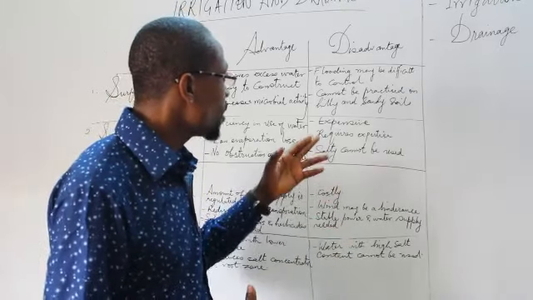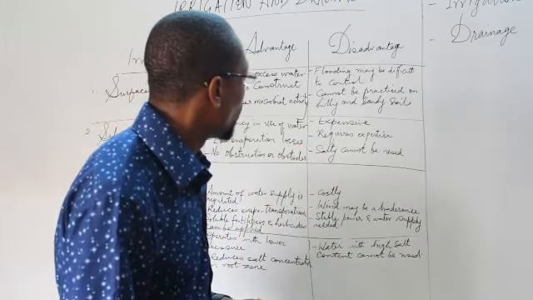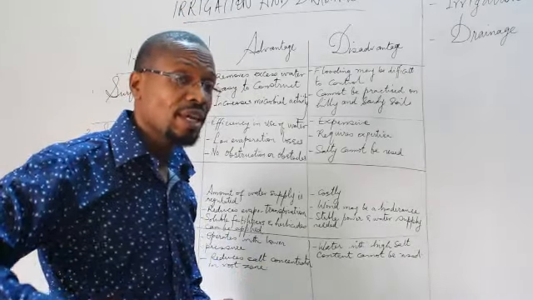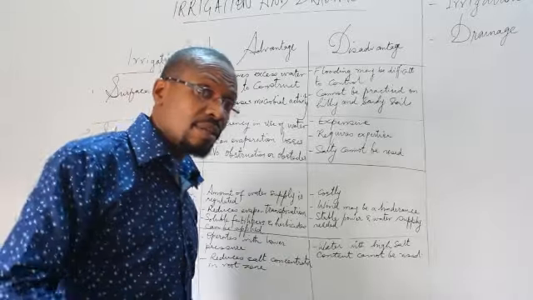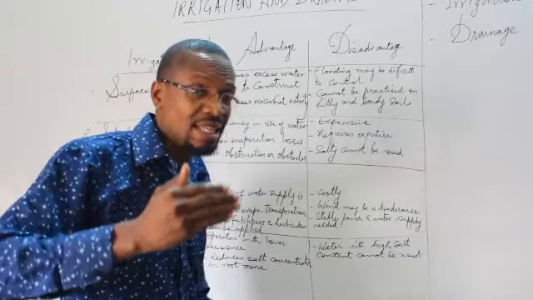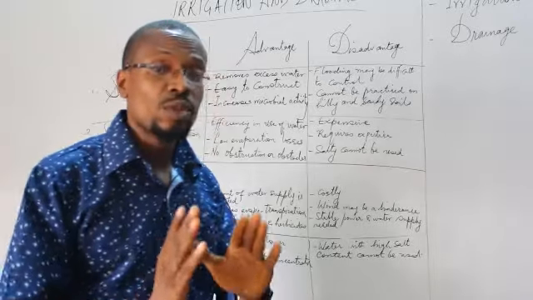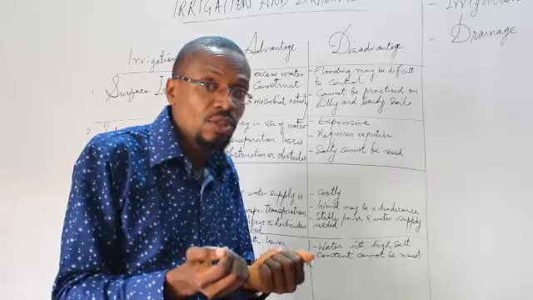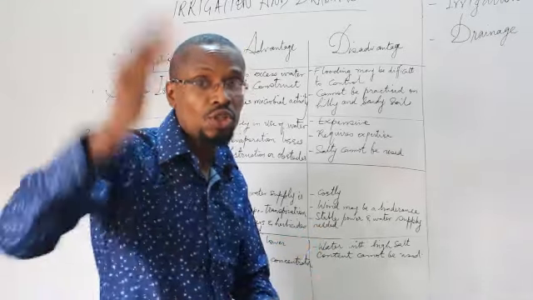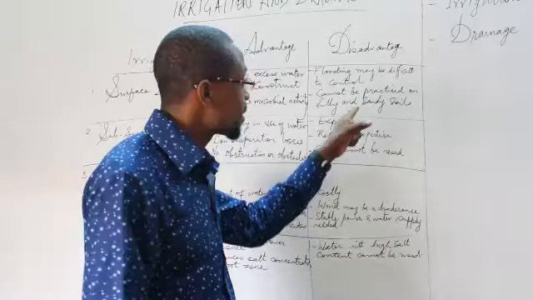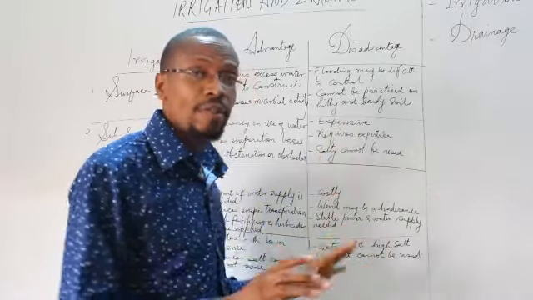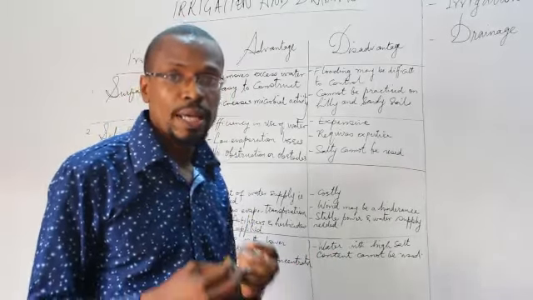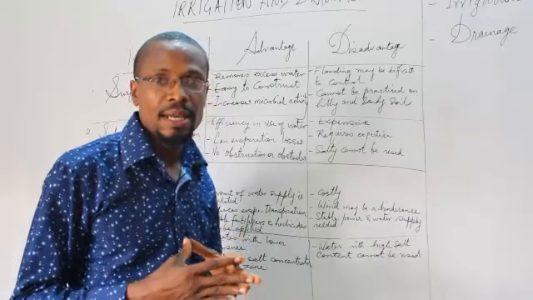Now, if the ground is too hilly, okay, you know what we mean by hilly? Not slopey, hilly. That is, the slope is rather too sharp. Water cannot be retained on the soil to irrigate the soil. It just runs away and leaves. Also, if the soil there is sandy, the soil cannot hold enough water to irrigate.